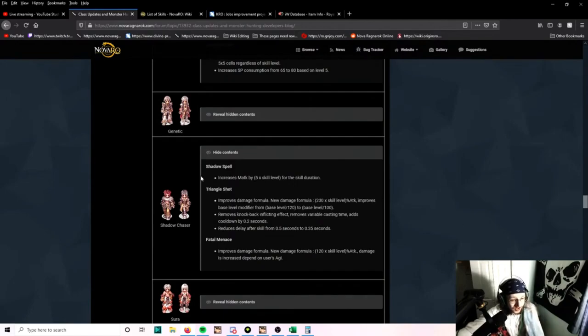Shadow Chaser. Shadow Spell now gives 5 magic attack per skill level for the duration of the skill, so it has to be active. Triangle Shot has a bunch of changes. So it has a new damage formula, 230 times skill level percent. Improves the base level mod. So Triangle Shot would do a lot more damage.